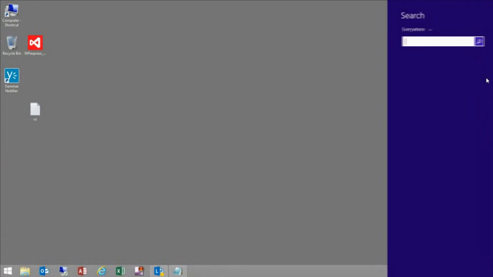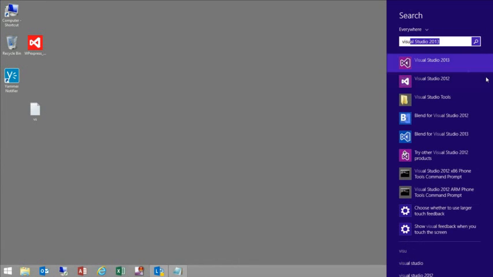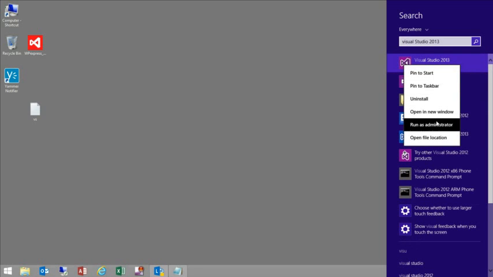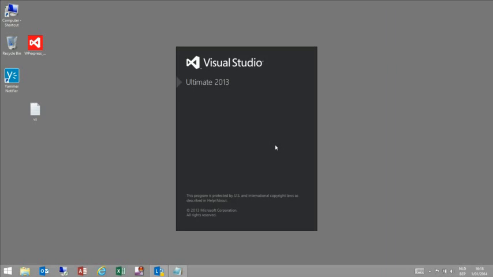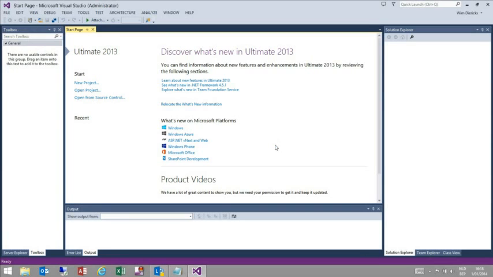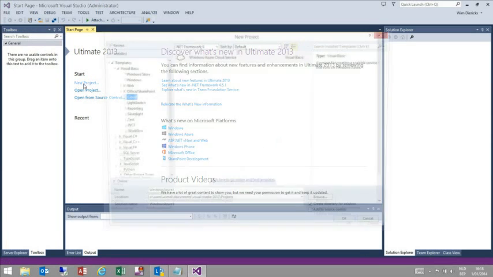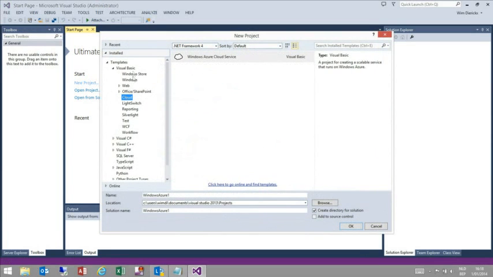To develop a cloud service, we will use Visual Studio. So let me start Visual Studio as an administrator, there's a reason for that. It's not important for now. We'll take a new project. We can create all kinds of projects, but the one we want is a Windows Azure Cloud Service, so that's okay. I'll give it a name, Mini CRM.